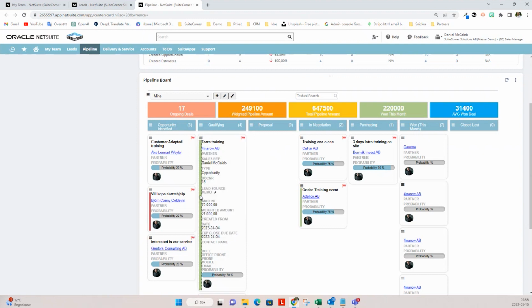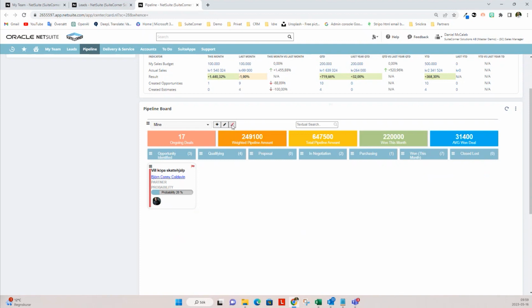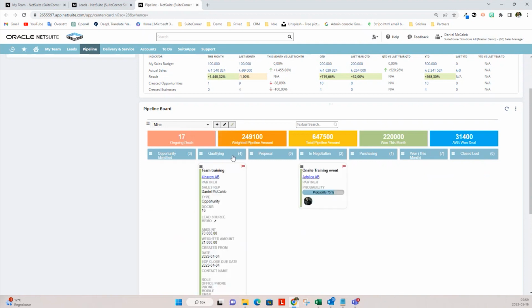On the left side here, you see the color. We can put in different color codes on the side, like positive feedback or follow up this week, but this is just configurable. You can choose and add as many color codes as you like, so it's more visual for you to find the cards this way. And then you can also use the filter up here. So if I want to see the red ones, I do that, and the green ones, so it's easy for me to find them.